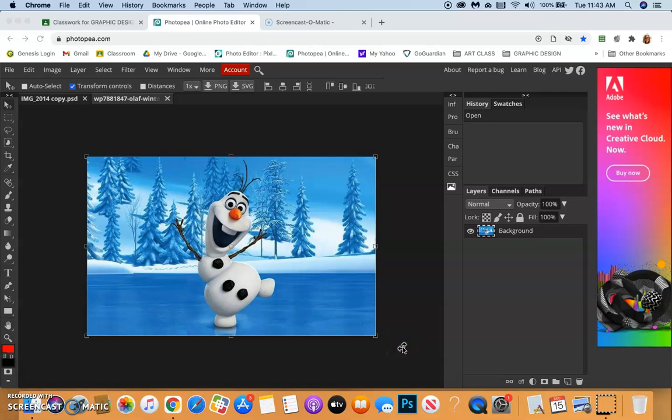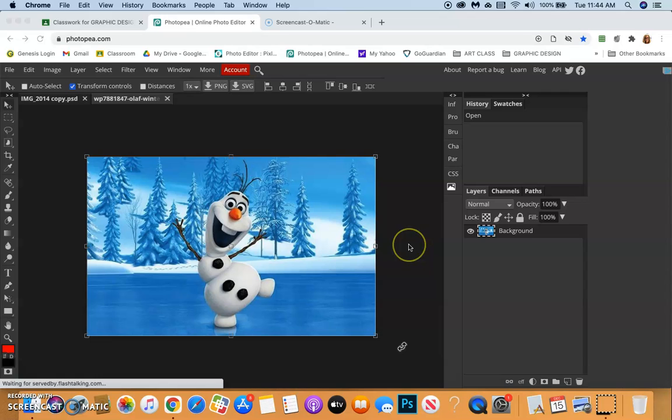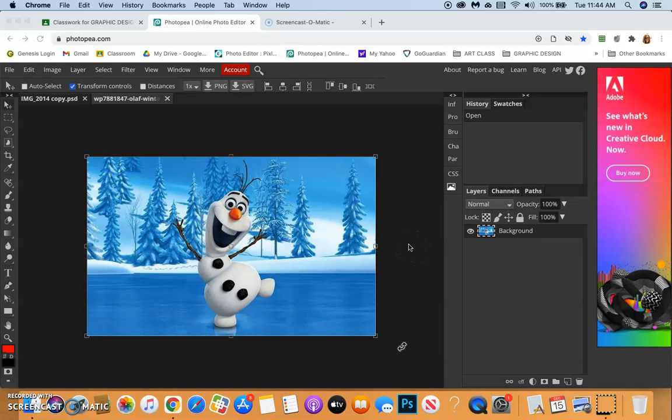Okay, so we're doing this little mini project in which we're going to be taking some holiday, winter kind of character, and you're going to put them somewhere unexpected. So you can interpret that any way you want, and you can also pick whatever character you want. Like if the ones that I provided aren't working for you, you can always go with something else. And that whole term, unexpected, your own interpretation.